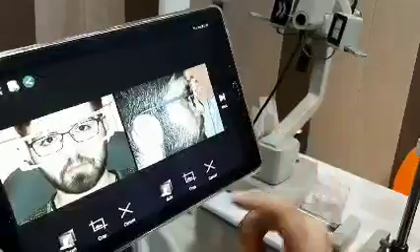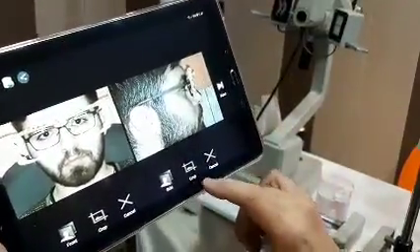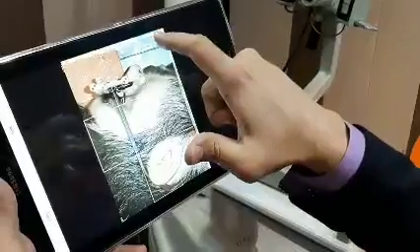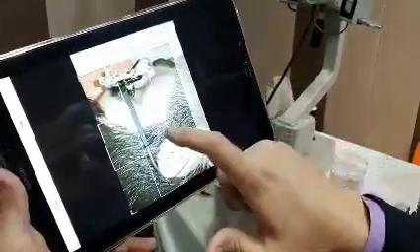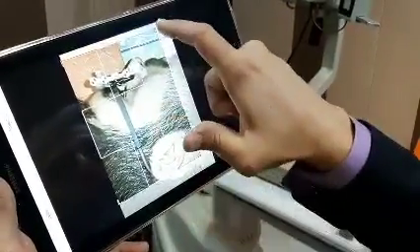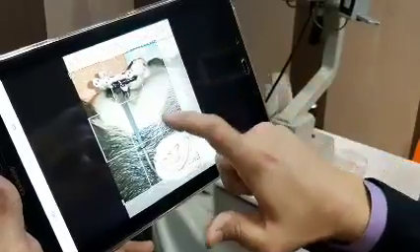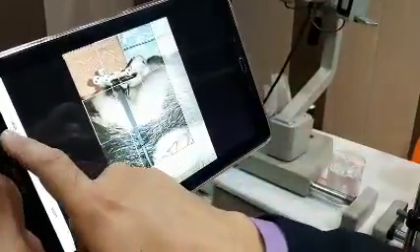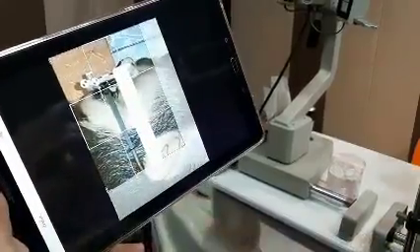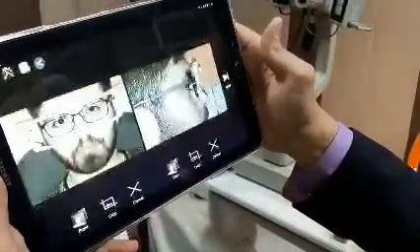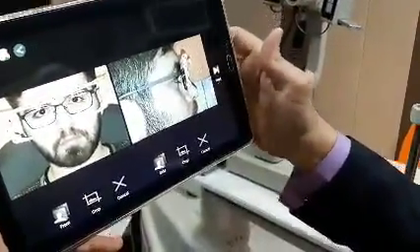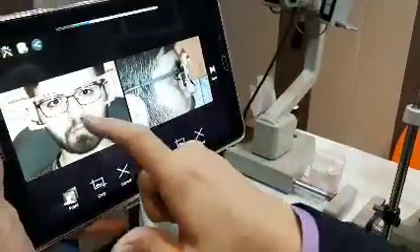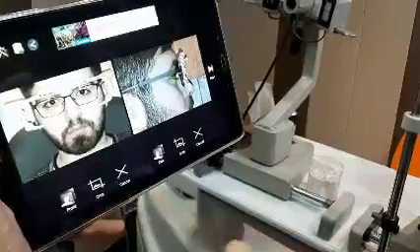We can use the crop button here to make a trim in your picture if it is possible. As you see, I just make the picture larger to make it more clear.